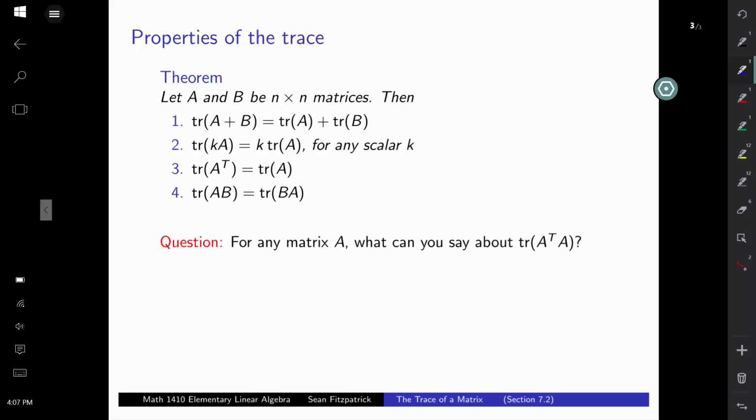Now, the trace also has certain properties. Some of the properties that the trace has is that the trace of the sum is the sum of the traces. If there's a scalar, you can pull it out.